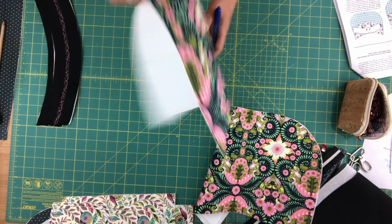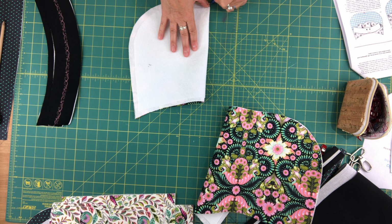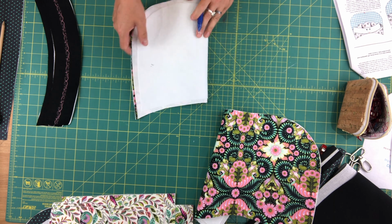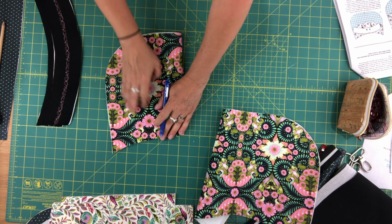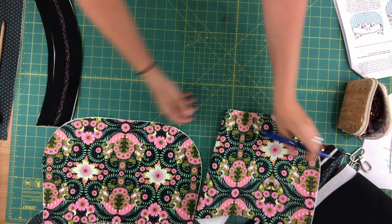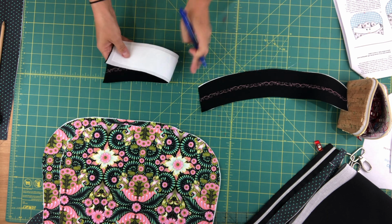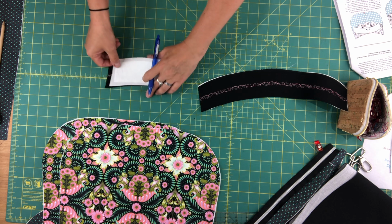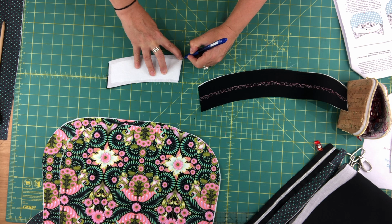And then we'll do the same for this one. This one I want the center mark on the bottom on the wrong side. I'll do it on the top as well, just in case. And then I fold it this way, and I want the center mark here at the top. And then for the top band piece, I really just need the bottom center mark. So where it curves downwards, that's the bottom edge. You want to add your center mark there on the wrong side.